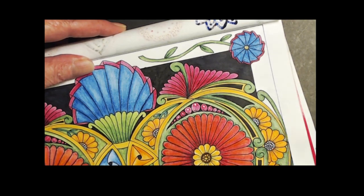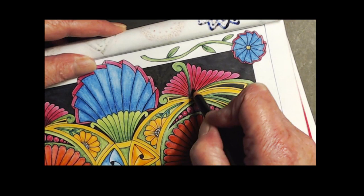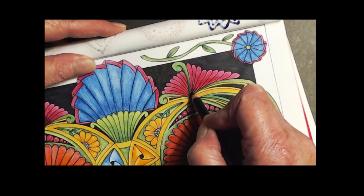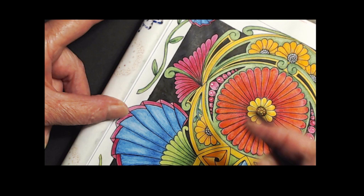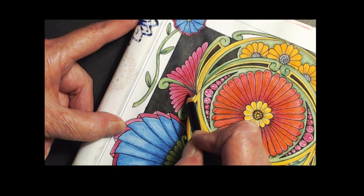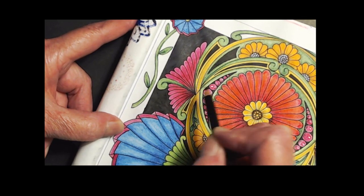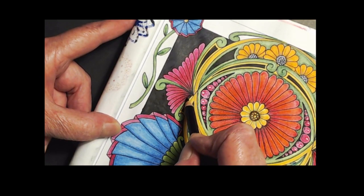I actually went full on black here and just added, starting out sort of lightly, and just down here at the very base, added a little black to give it some depth, because in here would be really dark. So what this does, of course, is it adds dimension and adds depth and makes it look more like it's actually curling downward.